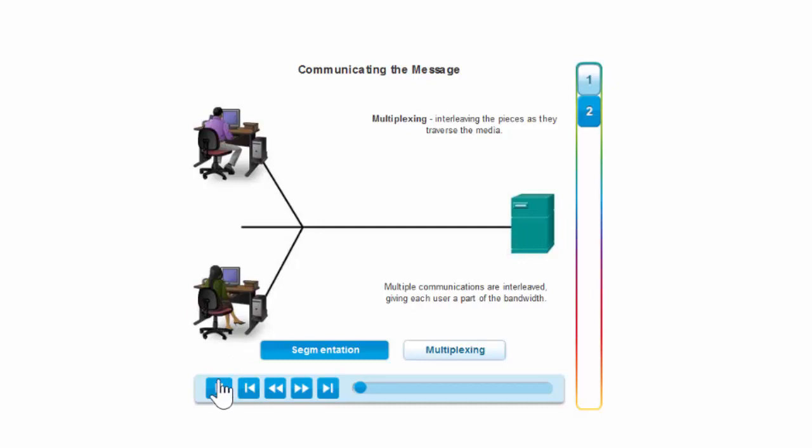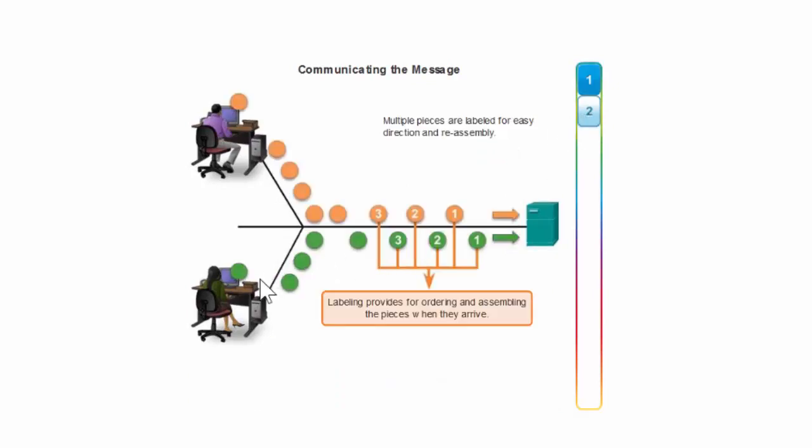As we can see, the segments from this person and the other person will be interleaved, will be sent in a specific order to facilitate the sharing of that medium by two or more people. In which case we will end up with a figure like this, which defines how the segments will be interleaved between the two users.